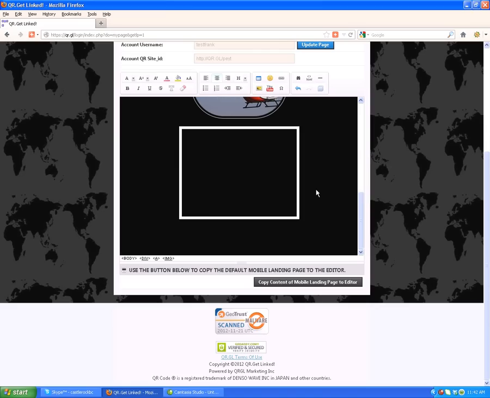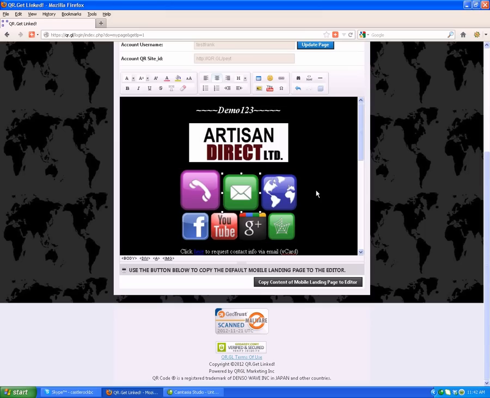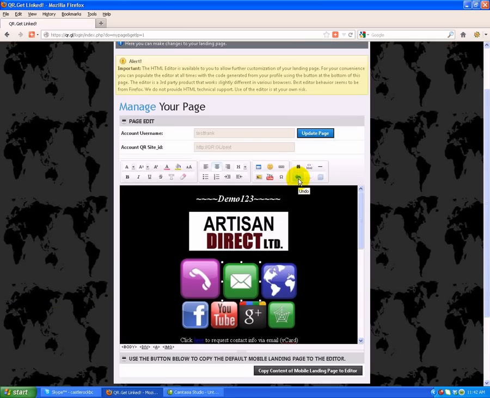It's endless what you could do with our mobile landing page HTML editor now. It's awesome. We've seen some really great ones that have been created by some of the more talented folks, but don't think that you have to be a programmer. This is very simple. You can't hurt it. Anything that you want to change or undo, you can change it up here. And you must remember to hit update page. And that's it for now.